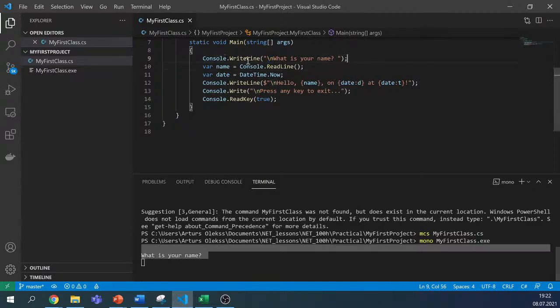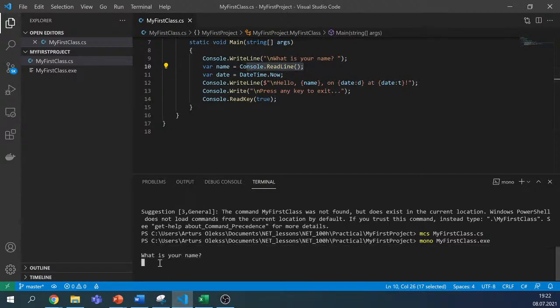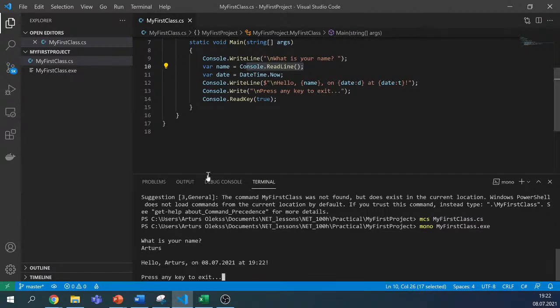Here, this part is executed. Then we can run Console.ReadLine. This will actually read the content from the line, and this is what we write here. Using var in C# we can define a variable, and we'll later talk about variables and how to define them. Then we can pass the value to this variable. After this line is executed, we provide the value, and the value of name will be stored here. After that we can do the concatenation of the components into one text.